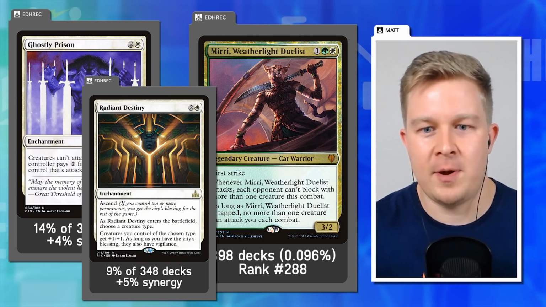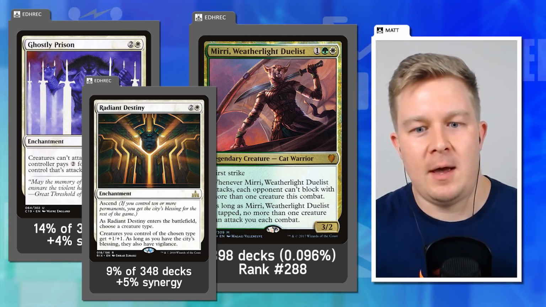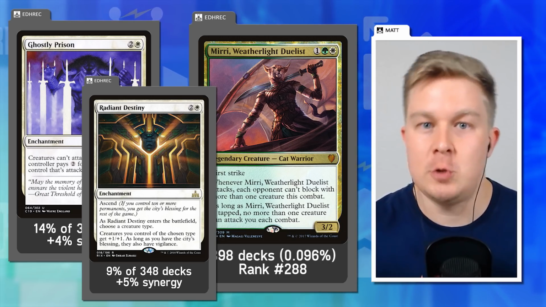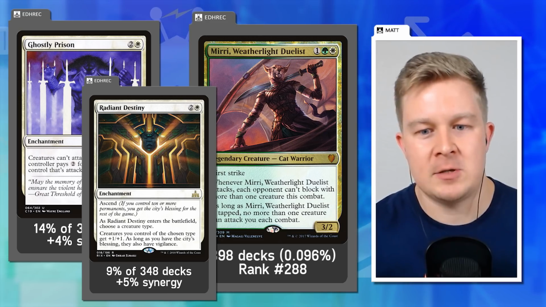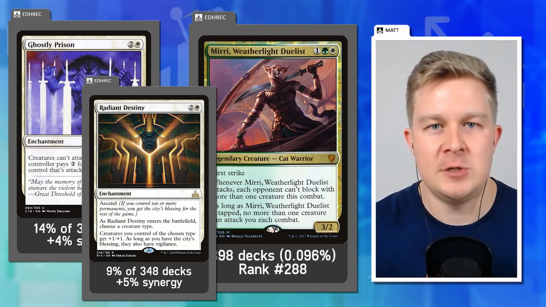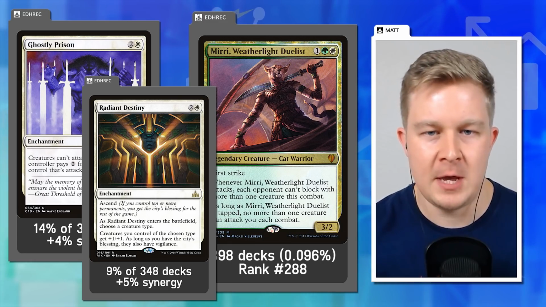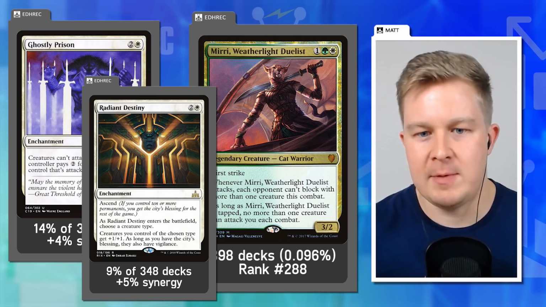And that's a card from, I believe, Rivals of Ixalan. It's two and a white for an enchantment that says, as Radiant Destiny enters the battlefield, choose a creature type, and then creatures of the chosen type get +1/+1. And as long as you have the City's Blessing, they also have Vigilance. And the City's Blessing, just as long as you have 10 permanents on the battlefield, you have the City's Blessing. That is not hard to achieve at all in a game of Commander.